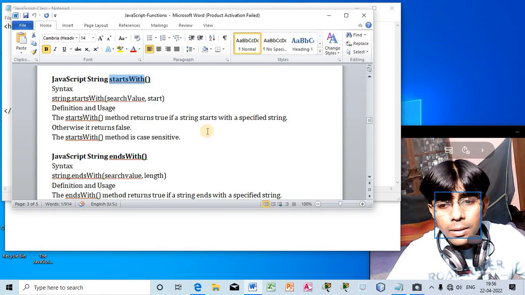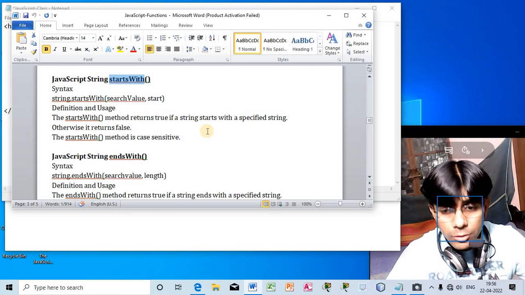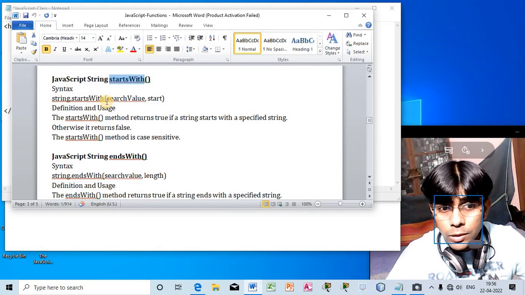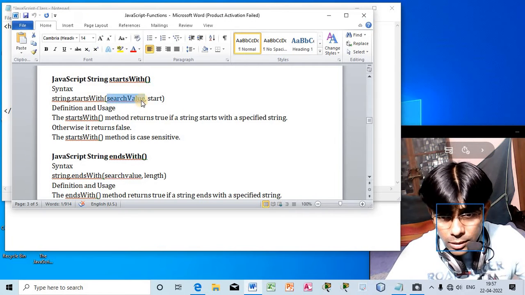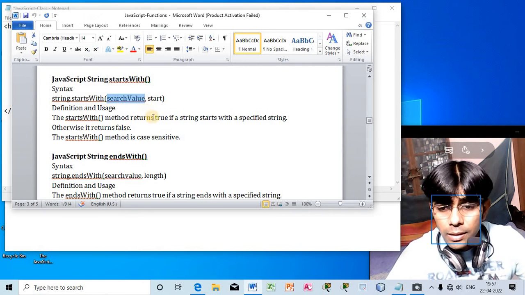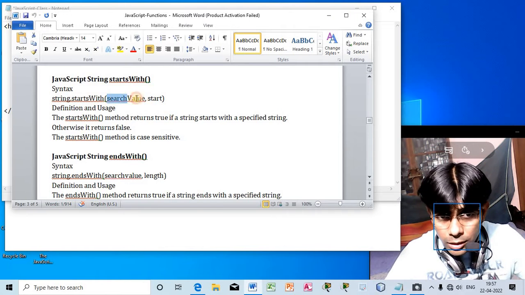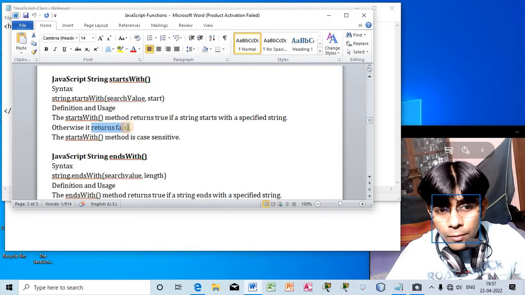So if the string I am searching starts with the search value which has been given, then it will return true. If the string has not started with this search value, then it will return false.